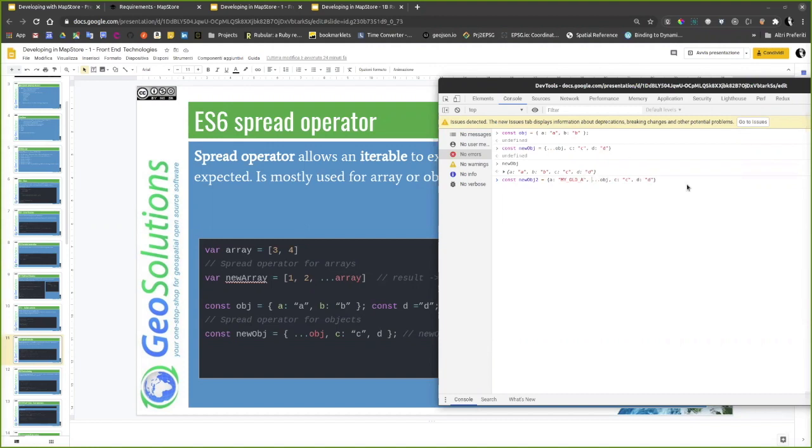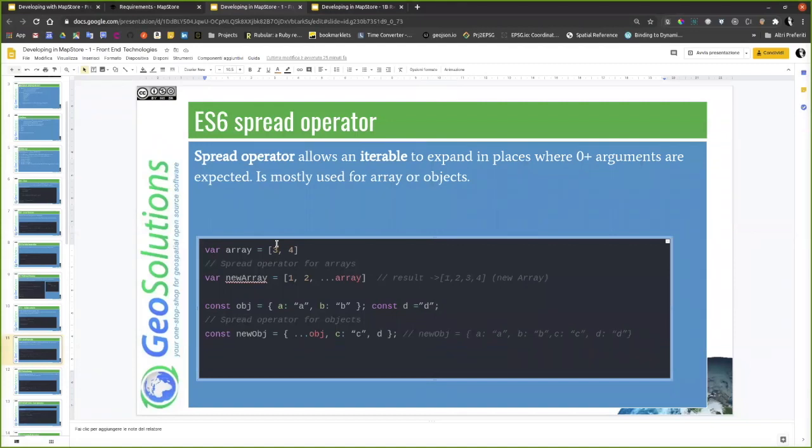Here, obj has the attribute A defined, so I will override this one with my new one. So here, new obj2, I will have the A, and this has been overridden. They are in order, so it's very useful to create and merge objects, and it's very used inside MapStore.